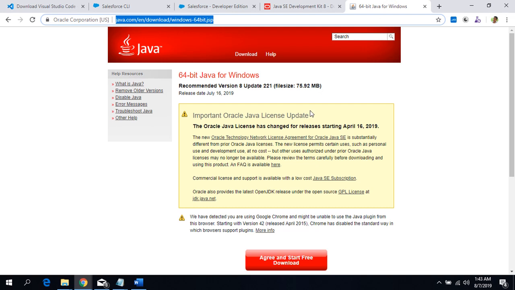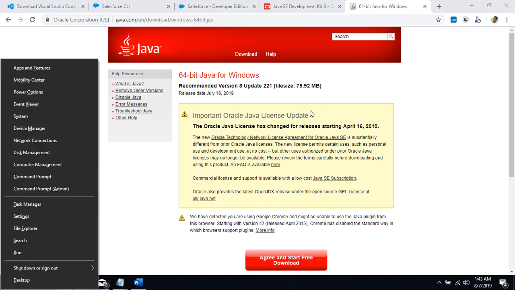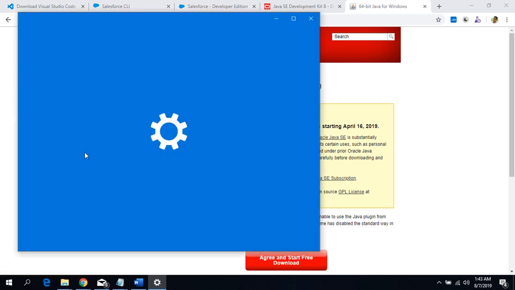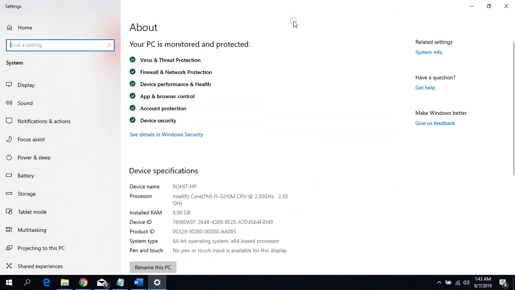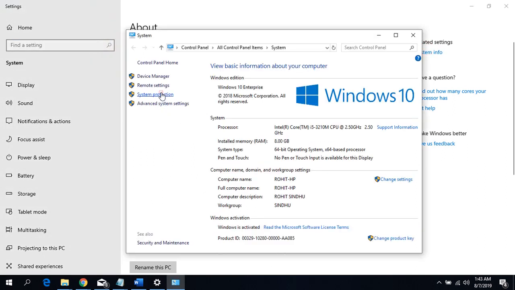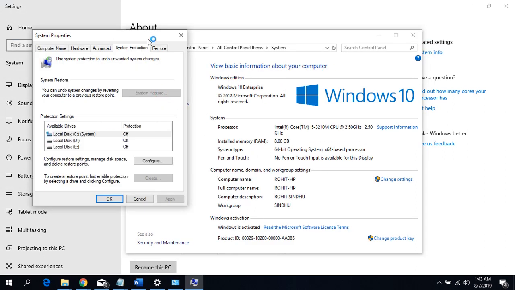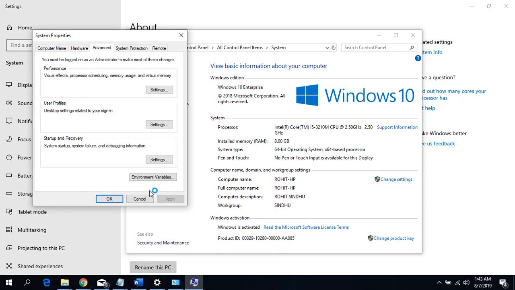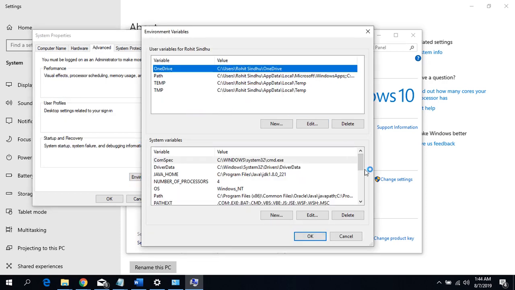After downloading the Java runtime environment and the SDK, you have to install it, and after that you have to do a few steps. Go to the system settings, you have to set the environment variables. Go to here, advanced environment variables. I have already set up those.